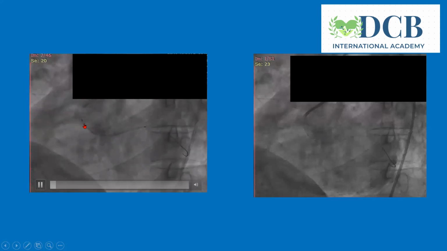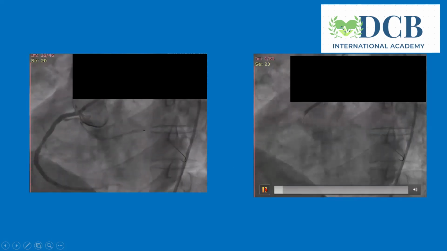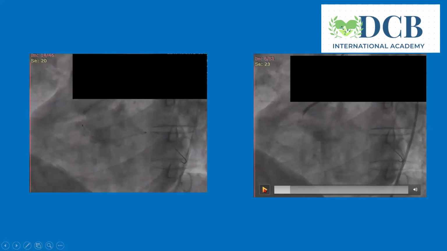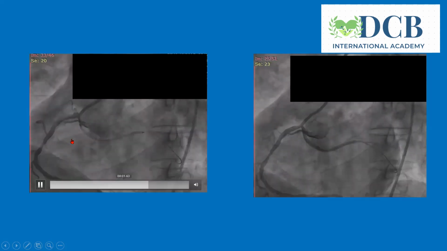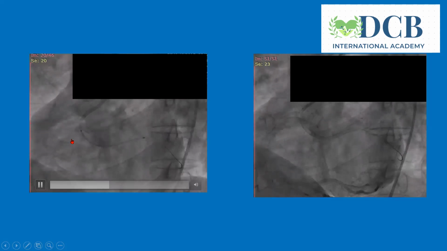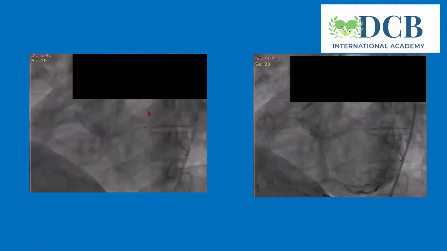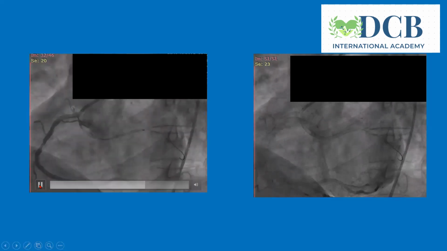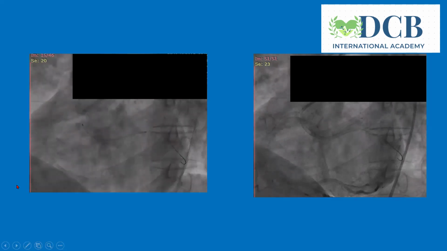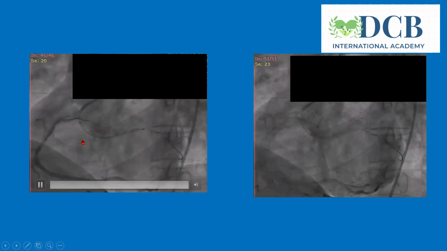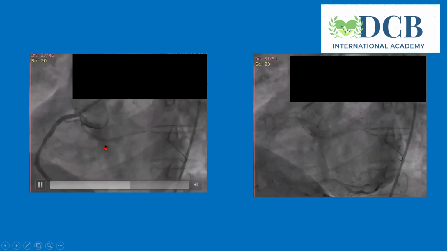So this is the stent positioning video. So we can see, we were thinking we got the ostium. So why did you use such a long stent? Because we were not very sure of the anatomy. Actually I missed some videos because it was looking like multiple lesions, so we thought we would cover it anyway.